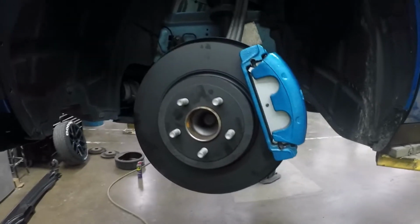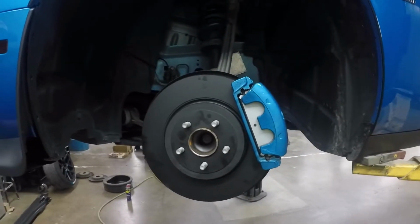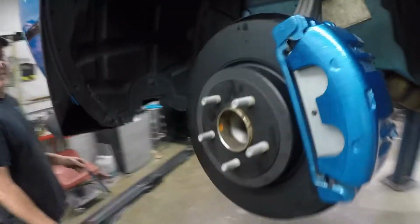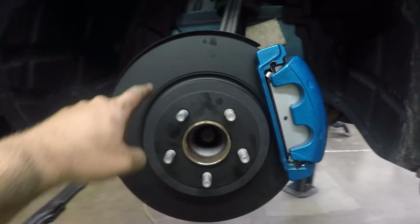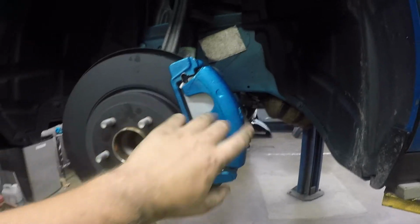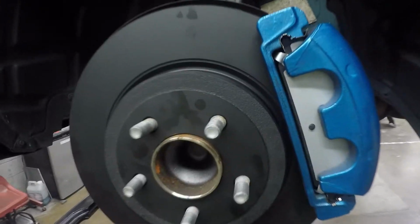Looks good. The black and the blue with the gray. Hell yeah. Good wheel set. There we have it. First side done. She looks fantastic. I'm loving the color combos with the black, the gray, and the blue. It looks absolutely amazing. Now we're on to the other side. I'll time lapse that, and then we'll go from there.